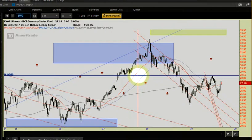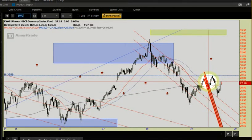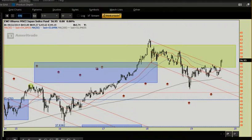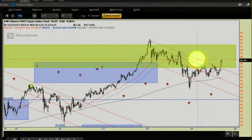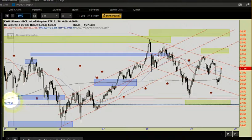So we're looking at Germany here. Germany's kind of went up a little bit, and it's kind of consolidating. Again, some people are saying that Germany is already in a recession. I don't know. I mean, the way they measure these GDPs is kind of goofy anyway. So who knows really what a recession is in terms of the way the government defines it.